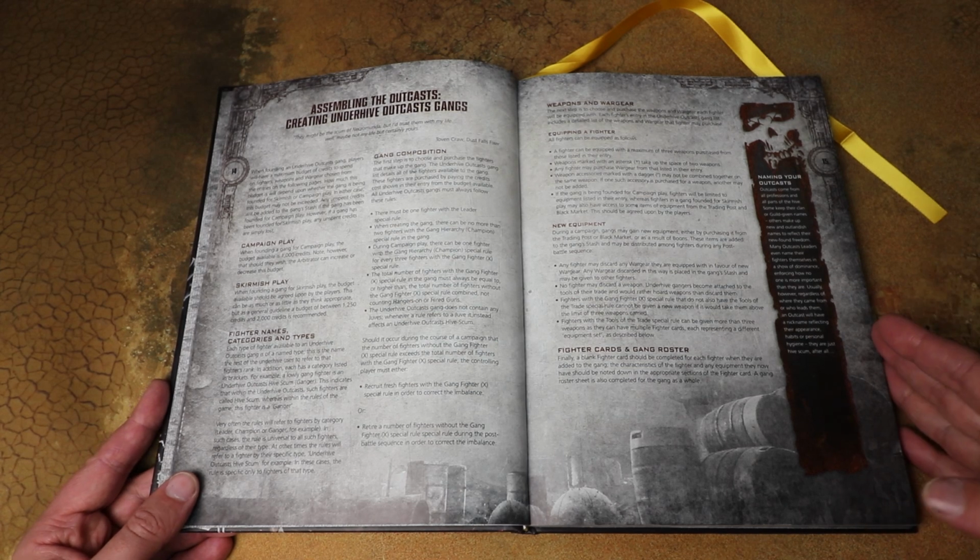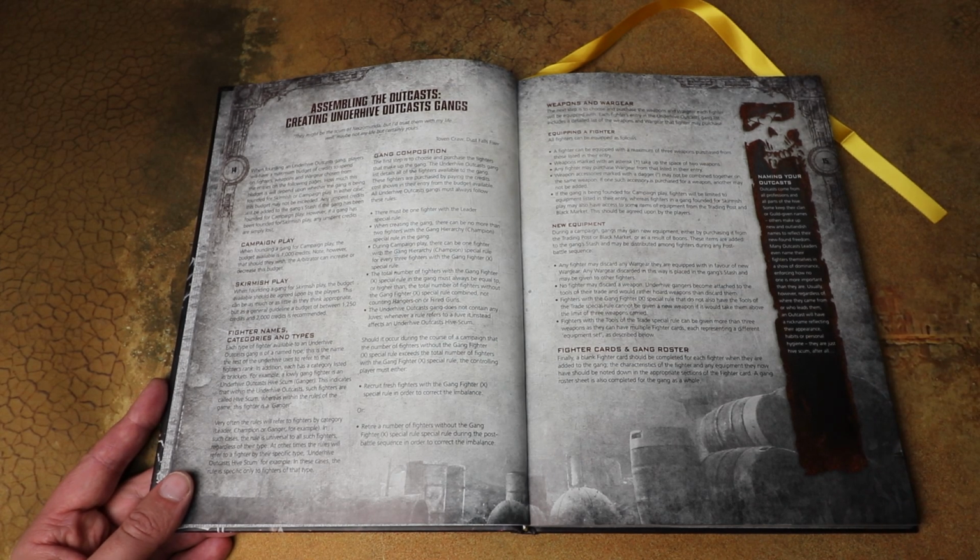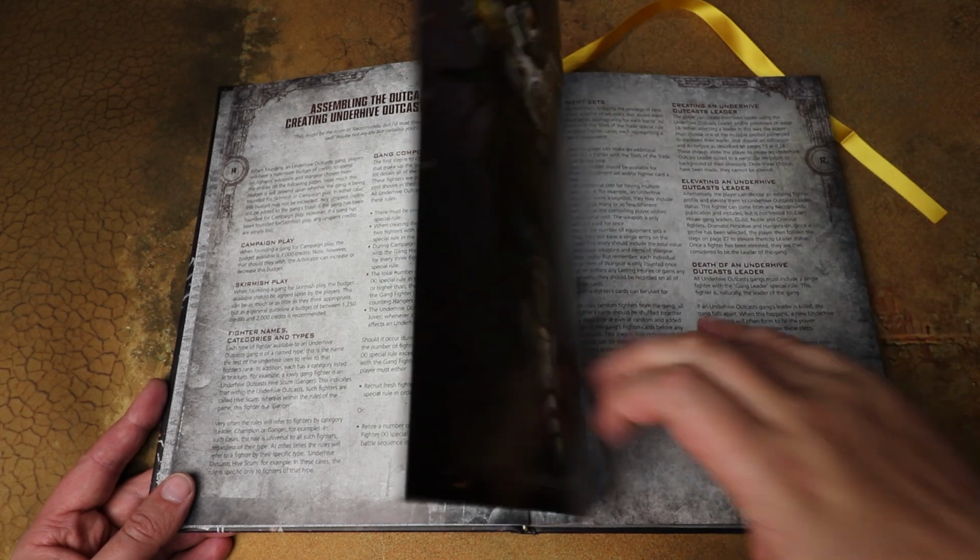As we'll see as we go on, depending on what you pick when you're creating your leader, you can unlock quite a few different lists of equipment and guns and stuff that you can take. So like we've seen with the Venator bounty hunter gangs, there's quite a lot of freedom in creating these.